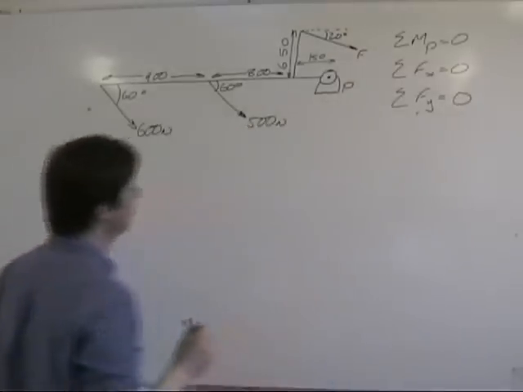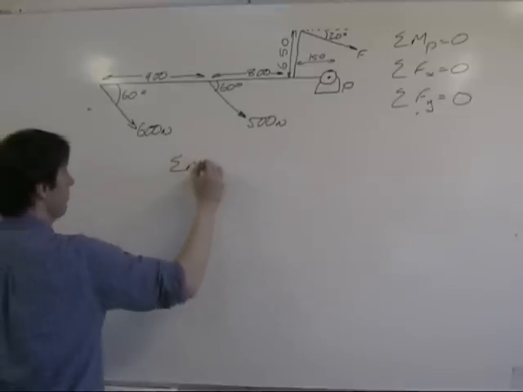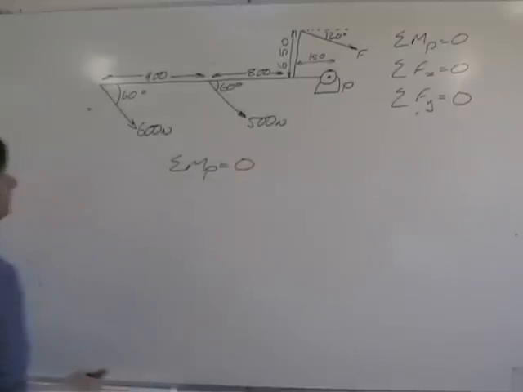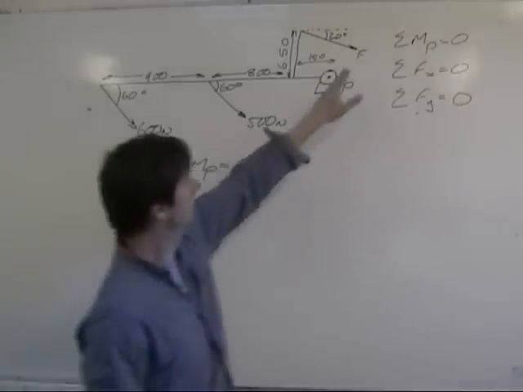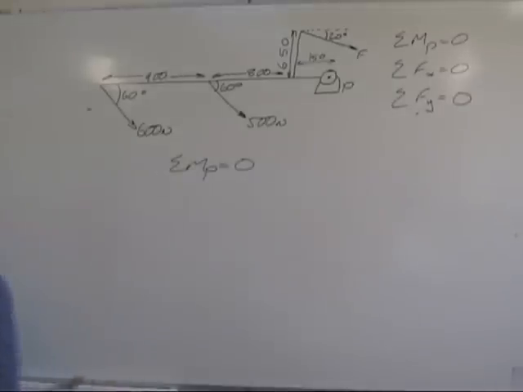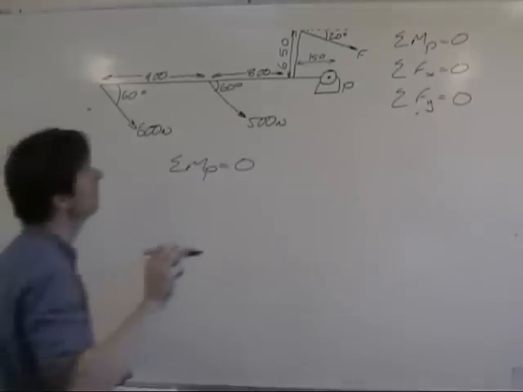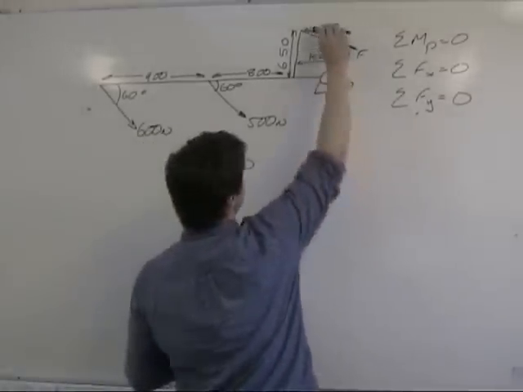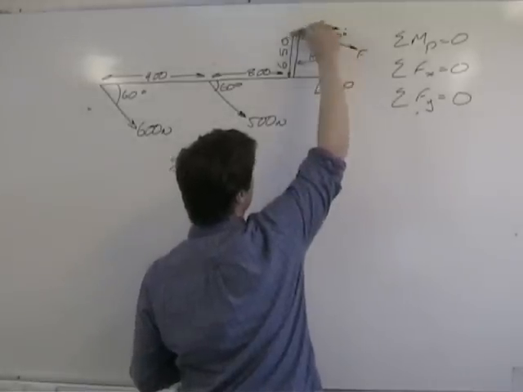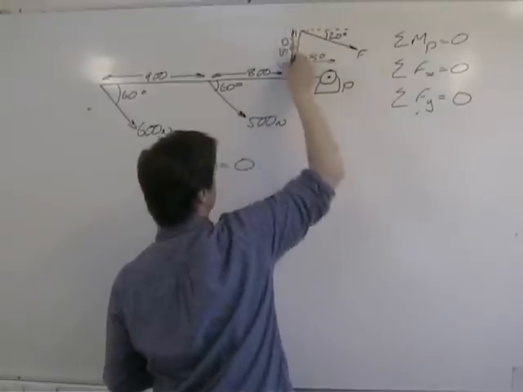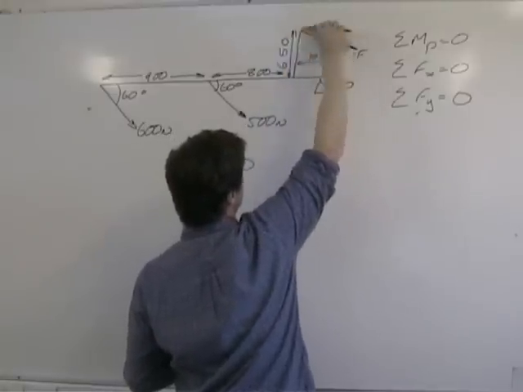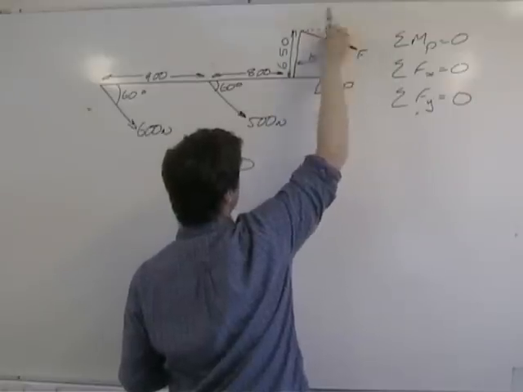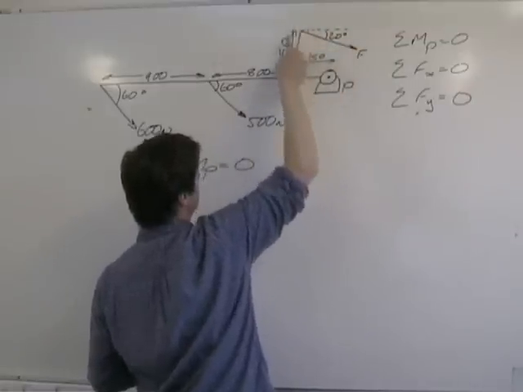So we start by using the sum of the moments about P equals zero. We'll start with a tricky one - force F, which will have two components: a component in the x direction pulling that way, and a component in the y direction pushing down that way. That component there is F cos 20, this one is F sin 20.